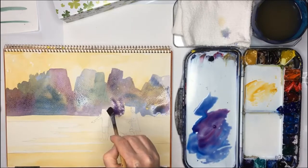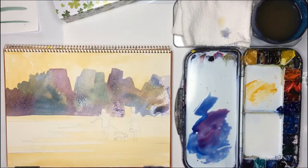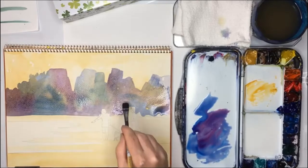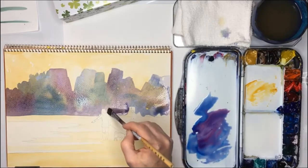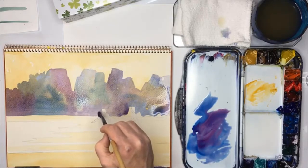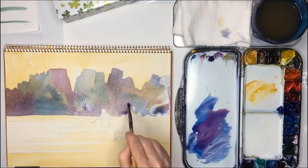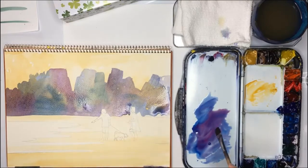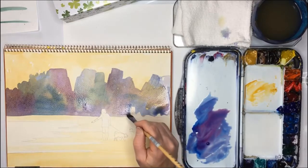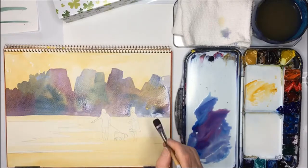And it may look at this moment like too much, too purple, too blue. But what you have to remember is, as it dries, it's going to change. It's going to become a bit fainter, a bit more subtle. So don't worry too much. You're more likely to underdo it rather than overdo it.